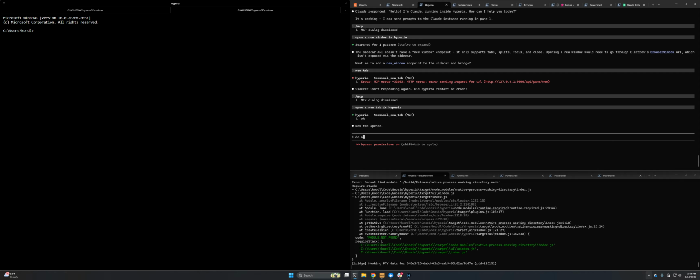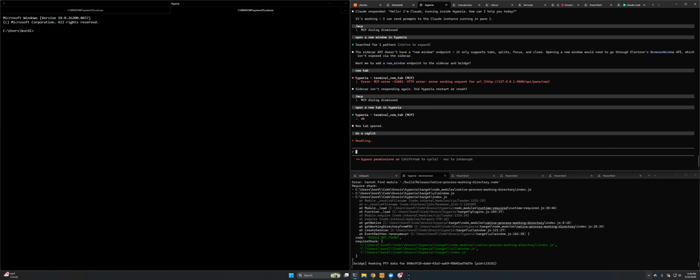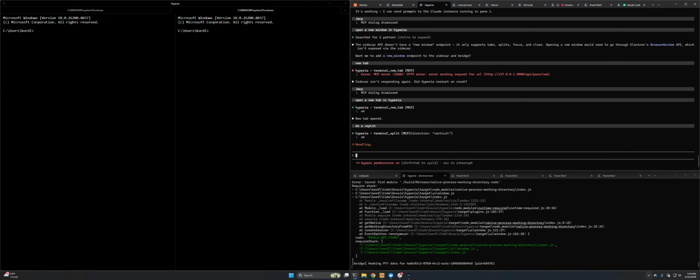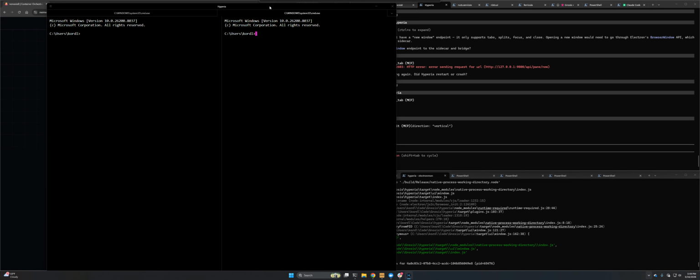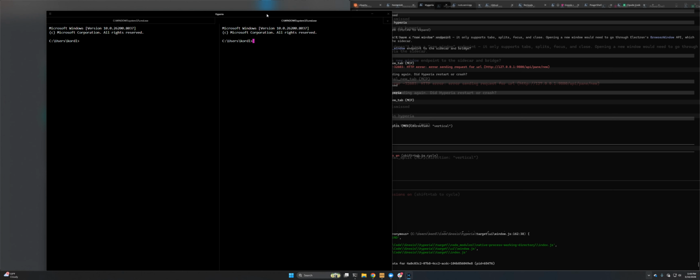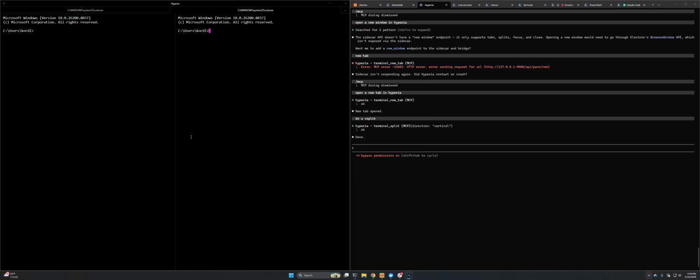I'm going to tell it to do a V split. So it's going to do a vertical split of this terminal. Now we have two terminals in one tab. We can also do an H split on those. I'm not going to do that right now, but you can. So you can subdivide the panes into multiple windows to be able to view them at the same time and control the layout. I really like the way Windows layouts work. When you grab something, you get this little layout stuff up at the top, so you can pick how you want to lay it out, or you can just drag it around.